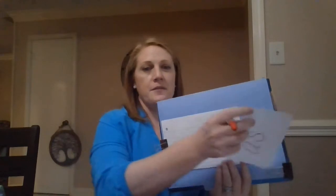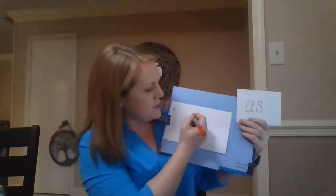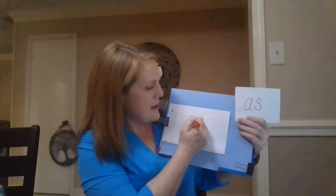If you have a red crayon, you'll need that crayon. But remember, if you don't have it, your pencil will work just fine. I'm using my marker to make sure you can see. And at the top of your paper, we're going to write the word as nice and big at the top, bigger than you would normally write it. Okay? And as we write it, we're going to say the names of the letters. A, S. So this is what you should have written.